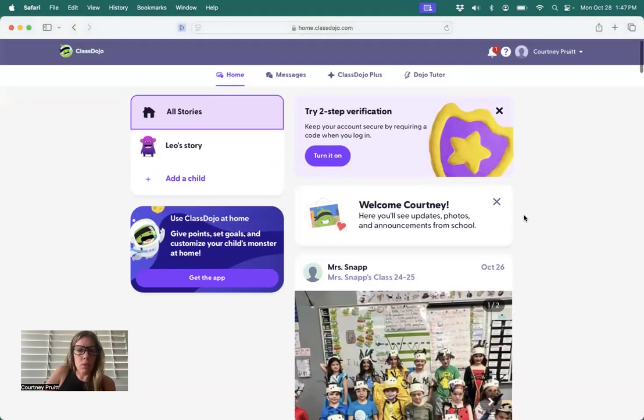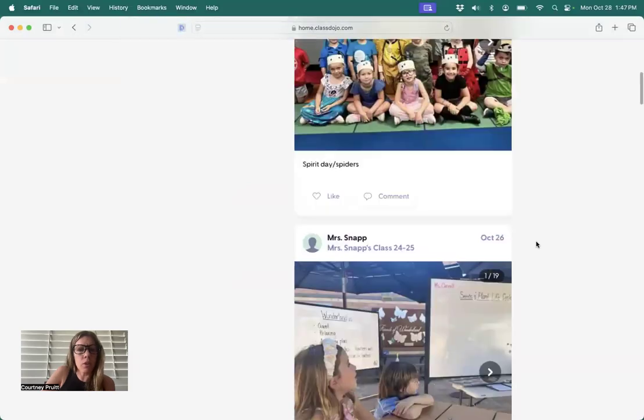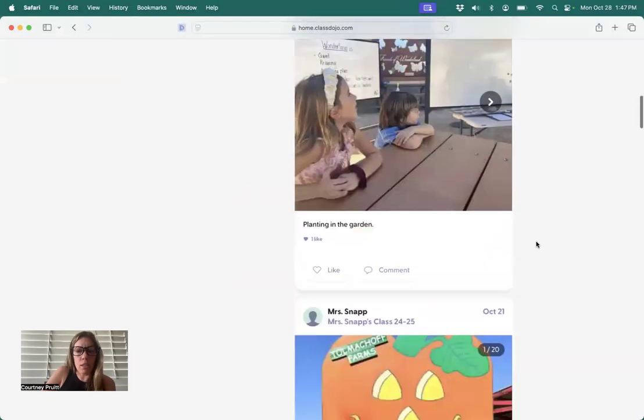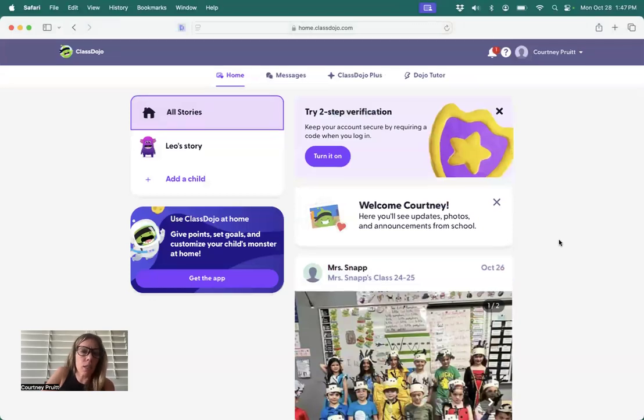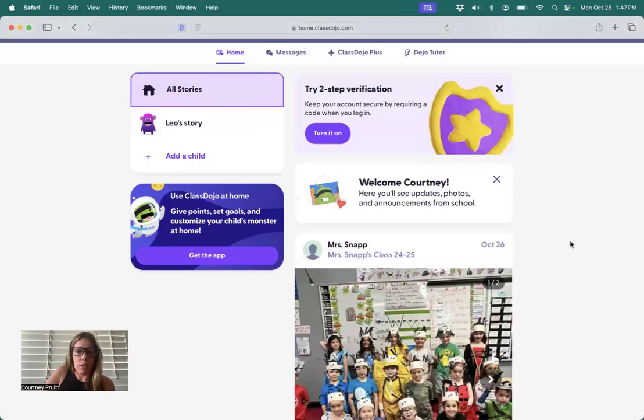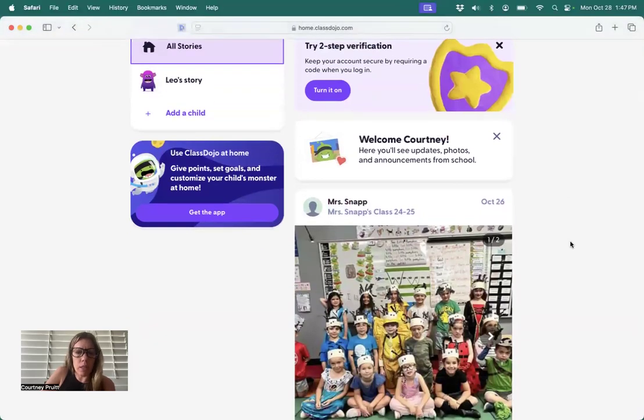So she posts different classroom albums, either from a learning unit they've done, a garden lesson, a field trip, and parents can send messages. They can download the photos themselves to their own device. They can make comments on the album. So for younger students, it's just a really nice connection with families. And for older students, they would just be able to see themselves represented in the album and contribute to it also.